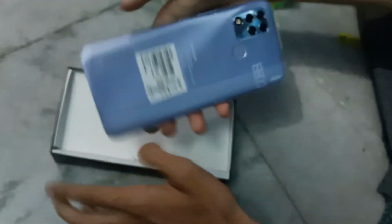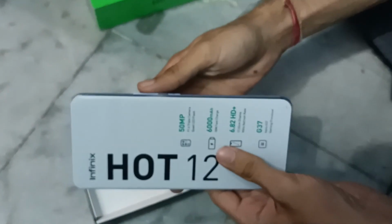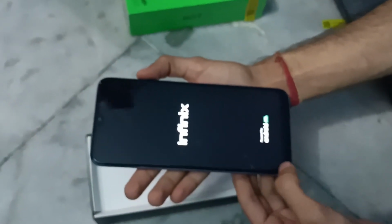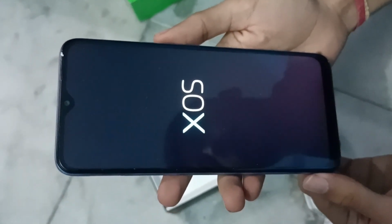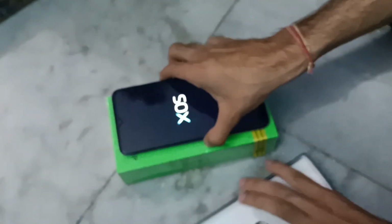We can see that there's a smartphone placed on the top of the box. It's having a beautiful purple color and a lamination on the handset. Let's get this lamination removed from the handset. And I think while unboxing and removing the lamination, I pressed the power key button and it's starting to reboot. There's an X logo with XOS written over the screen. That means it's having an XOS UI. It's based on Android 12.